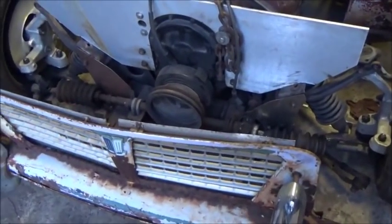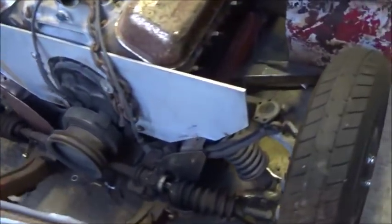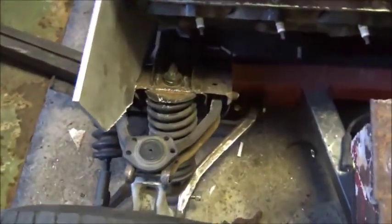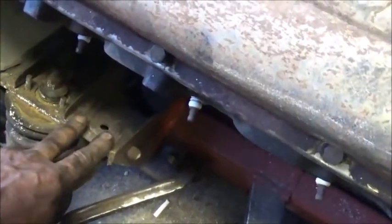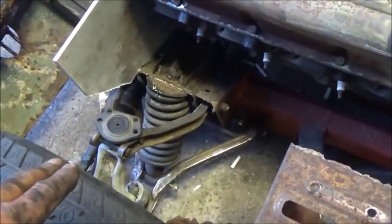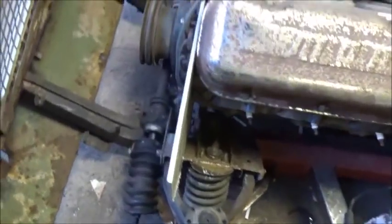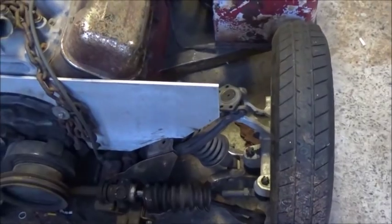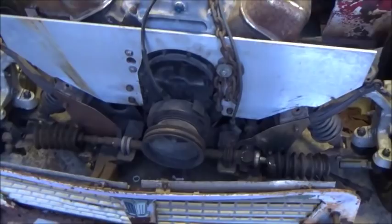So what we're going to do — this is my plan and what I've decided to do. Of course, I'm moving the engine back four inches. I'm going to take and remount these upper A-frames from down here to above, and we're going to make new brackets above. And then I'm going to make one-inch blocks to go for our springs, so we can bring it up just a little bit. It'll actually go above or below the springs, so it'll give us a little more height — bring it up off the ground a little bit.